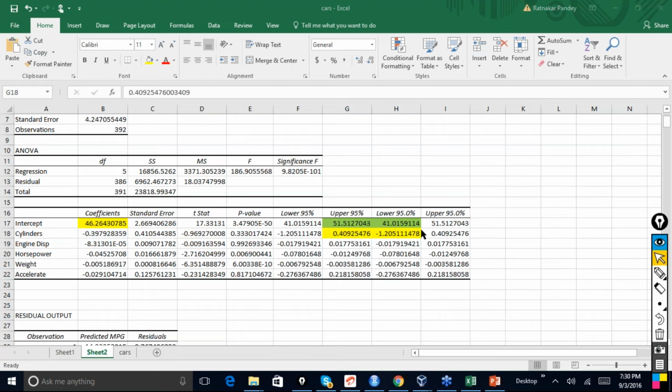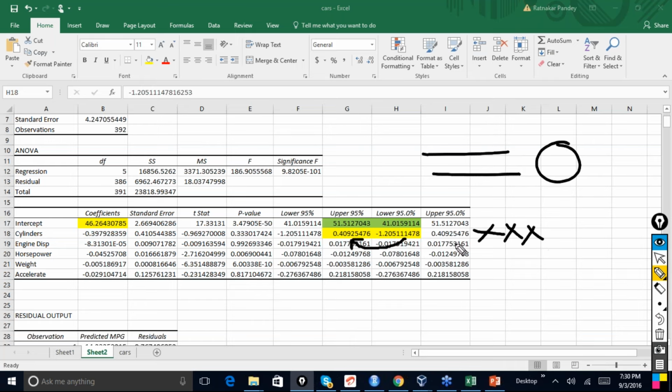If the 0 is there, then you're saying with 95% confidence, the value could be between minus 0.12 to plus 0.4. It also includes 0. So in that case, the coefficient can be 0. And if the coefficient can be 0, then the variable is not significant, right? Hopefully that makes sense to you, right?